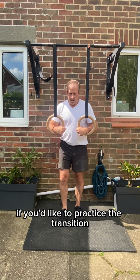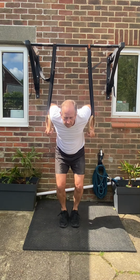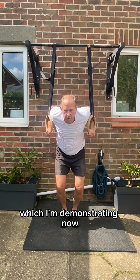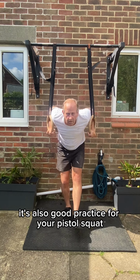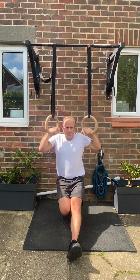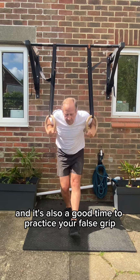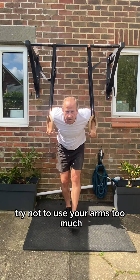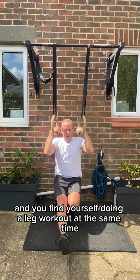If you'd like to practice the transition, but you don't have any resistance bands, then you need to follow a slightly different route, which I'm demonstrating now. It's also good practice for your pistol squat. And it's also a good time to practice your false grip. Try not to use your arms too much, and you'll find yourself doing a leg workout at the same time.